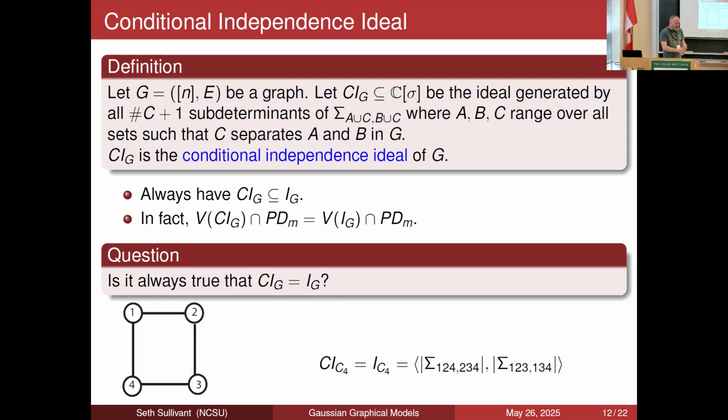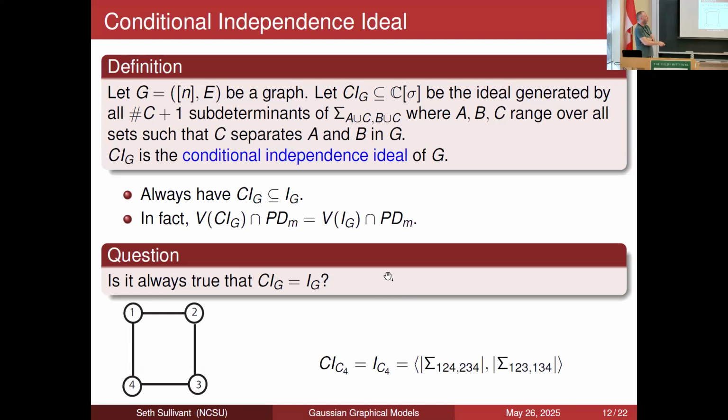And it's definitely not true in general for all graphs that the conditional independence ideal actually equals the vanishing ideal. So there's a lot to understand in this area, just in terms of what these ideals look like, even though you have this nice set of generators that defines the variety in the region where you're most interested. It seems like it can be far away from the actual generating set of the vanishing ideal in general.